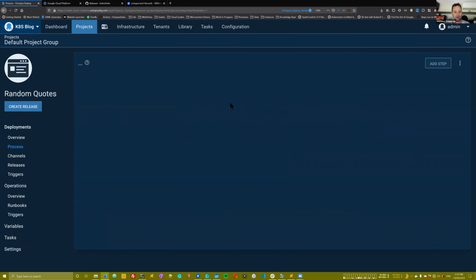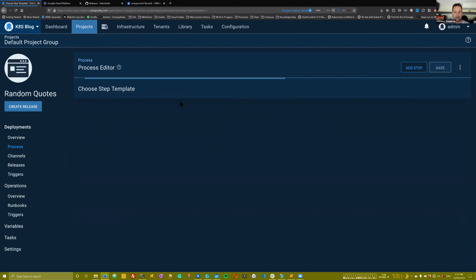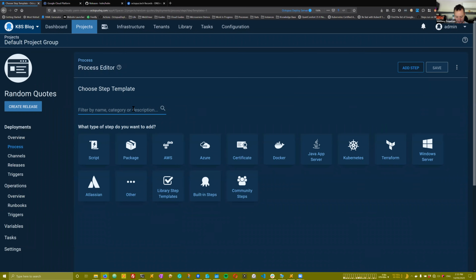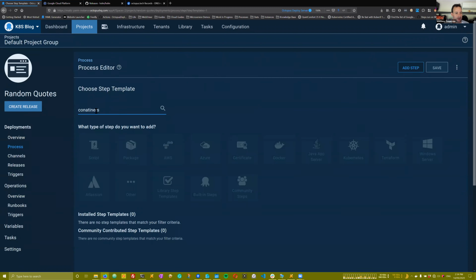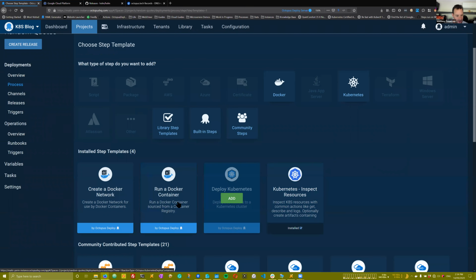So to actually deploy an image to Kubernetes, we'll use the deploy Kubernetes containers step, which is this one here.